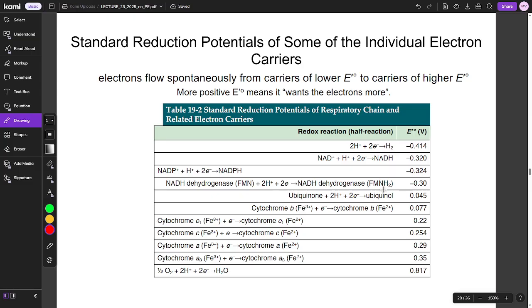And here you go. We've got more of this again, like I talked about before. I'm not going to go over this again. But if you look at the reduction potentials, you can kind of tell that as we go down, the reduction potential increases, suggesting that it's energetically favorable to do that reduction.